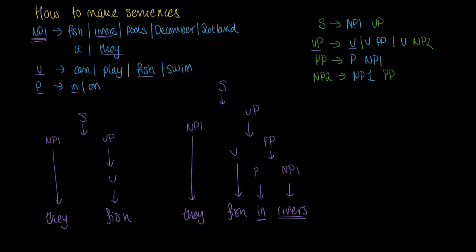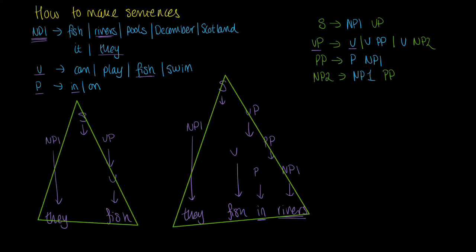These diagrams are called syntax trees, because if you look at them right, they look a bit like a simple drawing of a tree. Pause the video and try using working forwards and working backwards to figure out what the syntax tree of they can fish looks like. Is there more than one way of doing it?